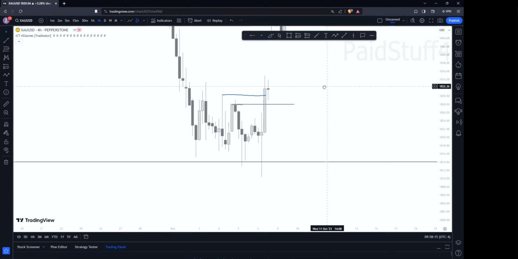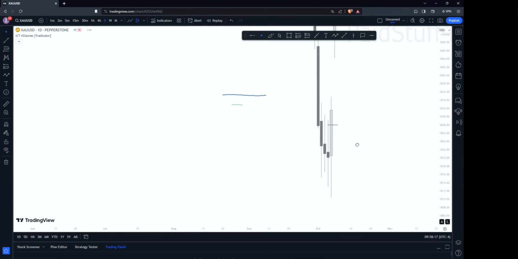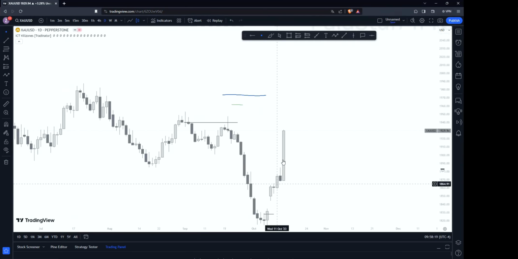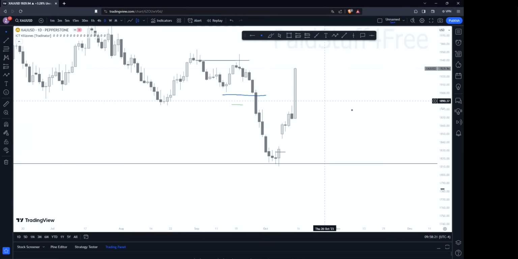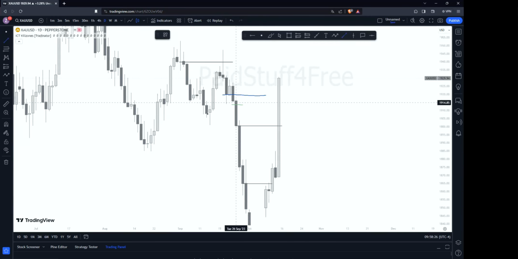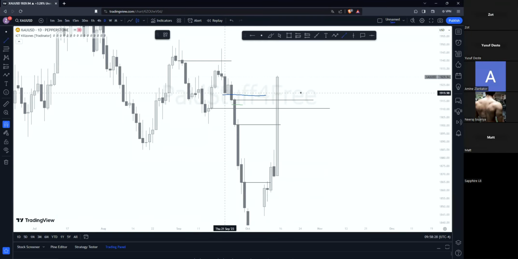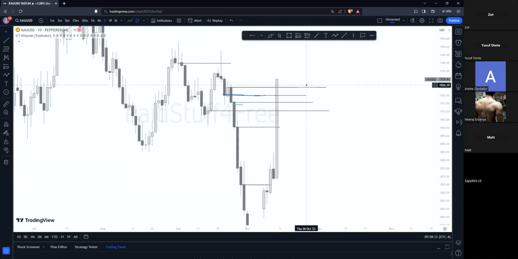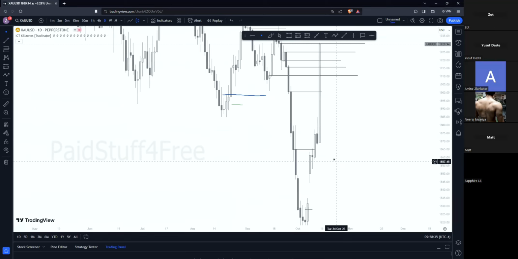After we broke this, we did daily reject daily. Boom, price just flies. See that? Now flies where? It flies to this level, this level, these levels right here, right? Don't have to mark all of them, just be flexible, right? To this level. Now you monitor where price rejected.